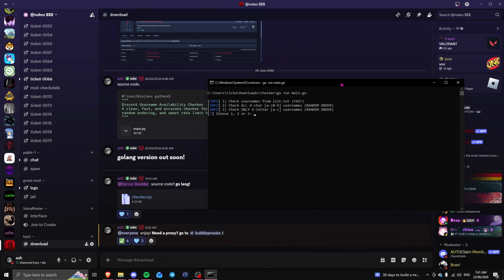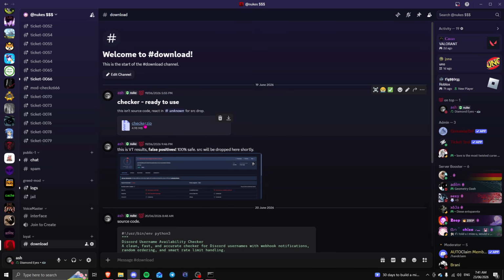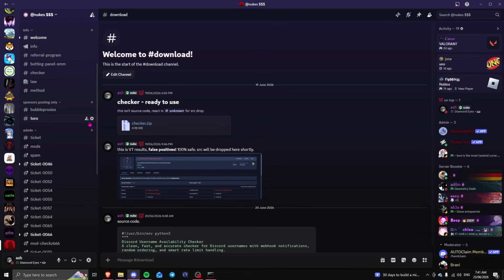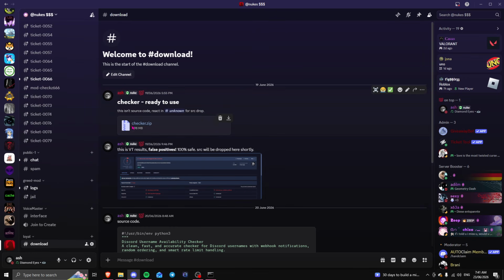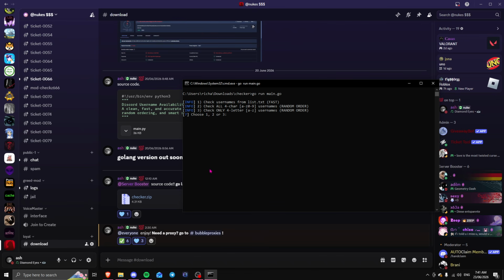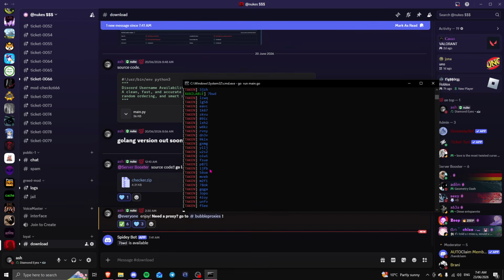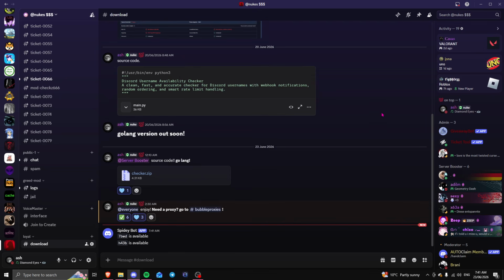Alright, and then now it's loaded, you can do 4 character names, 4 letter, and list.txt. Unfortunately, this is the outdated source code. If you want every feature, like custom starting, go to this file. However, today's tutorial is focused on the source code, which you can edit and customize to have whatever you want. Press 2 and hit enter for the 4 character mode. And as you can see, it's working just like that.